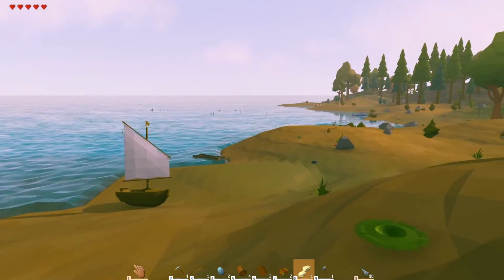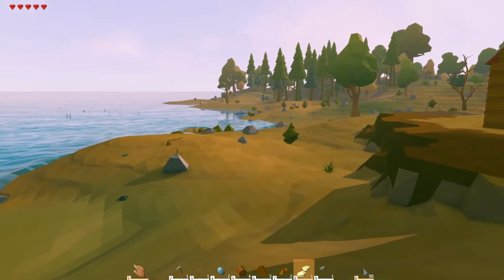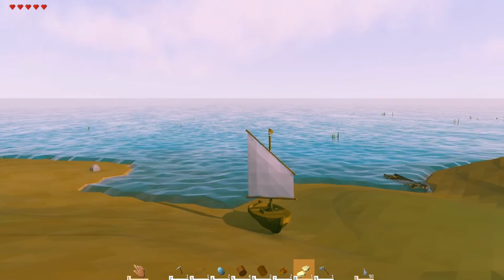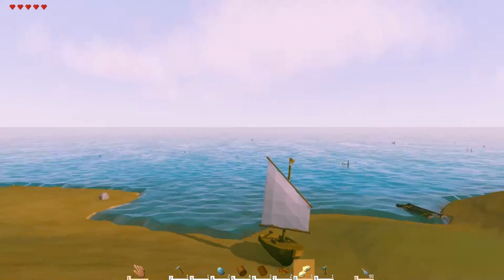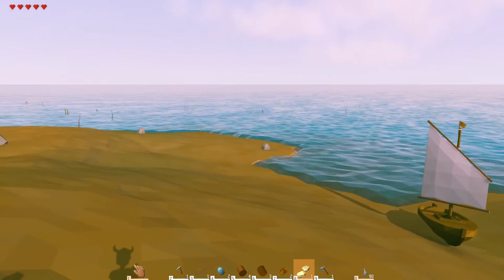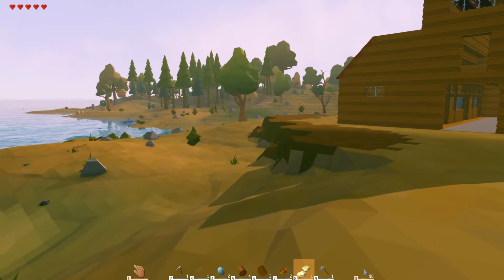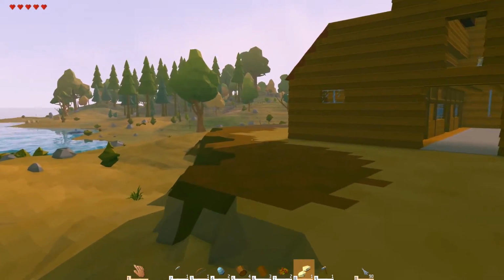Anyway, I was going to say what my next thing to do is I'm going to try to gather up all the resources needed. Next episode, build a big ship, and then we're going to sail using the big ship. Then I can put some storage on the big ship, and we can go and explore and get a bunch of resources, and come back here and build a storage.